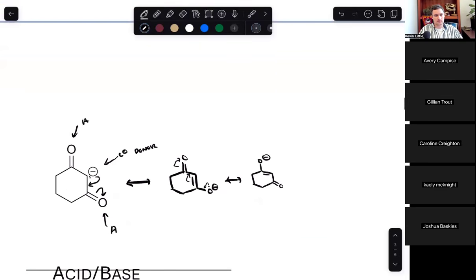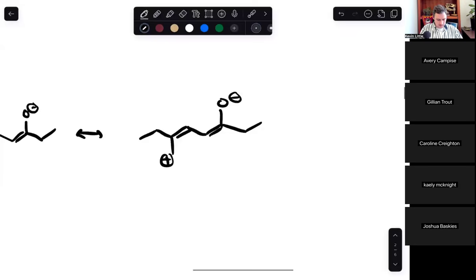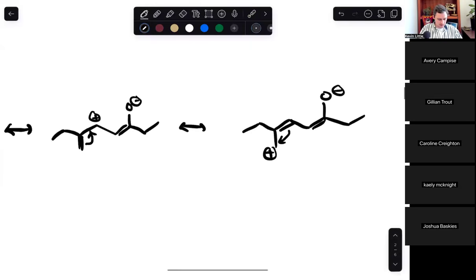How do you know when to stop? You know when to stop essentially when you start going backwards, right? So like, okay, now I've got a positive charge next to a double bond, but if I were to do this, I would just be going right back to the starting material or to this other one, right? I've just gone in a loop. So it's not wrong.